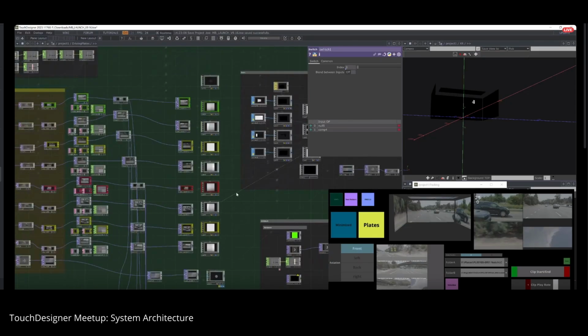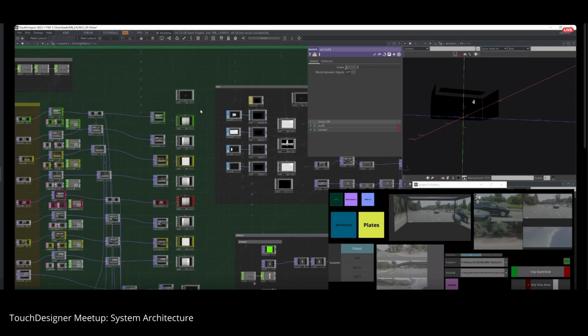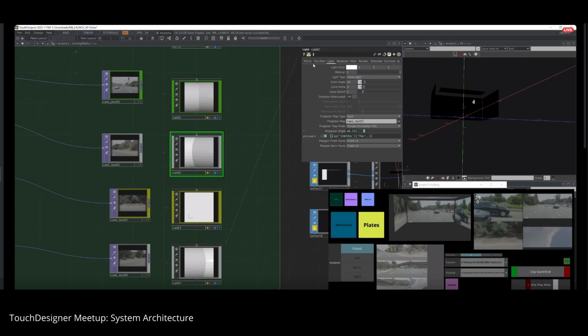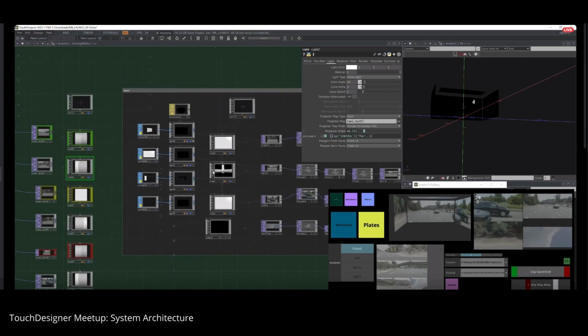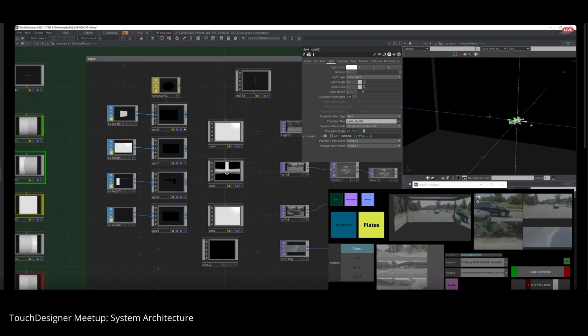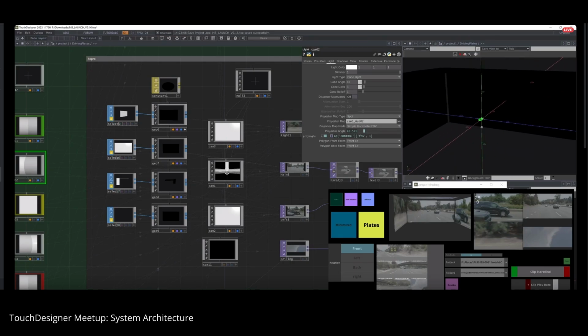So you can do a live stitch of all of these clips. And then I'm basically reprojecting these clips onto my volume. Each one of these clips is inside of a light, and I'm reprojecting them onto the mesh of the volume.